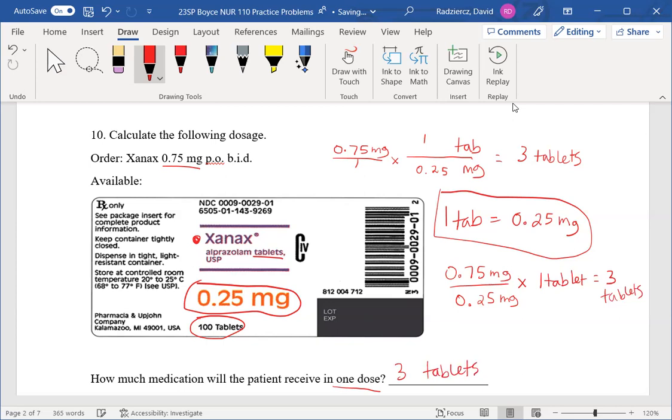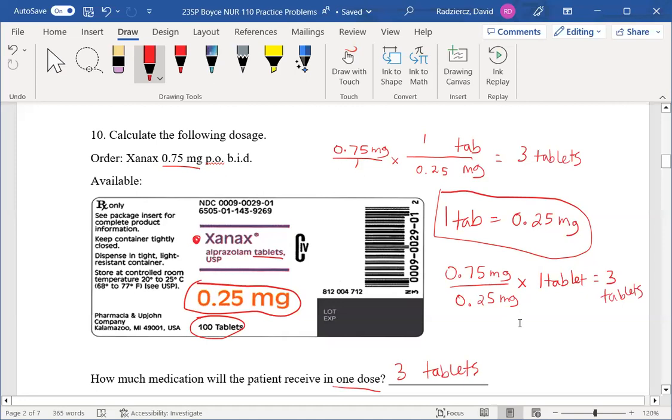I don't know if you can just write tabs, but I would write the full word. The word you're using comes from the label itself. So if these were capsules, you would label it capsules. If they were caplets, you'd label them caplets. Something else that's helpful to know about tablets is that they can be scored, which means you could give somebody a half a tablet.